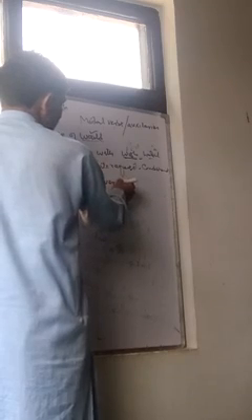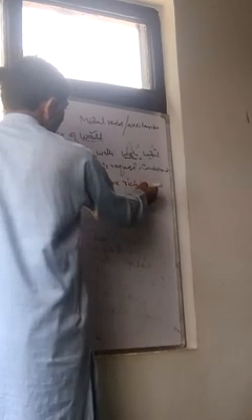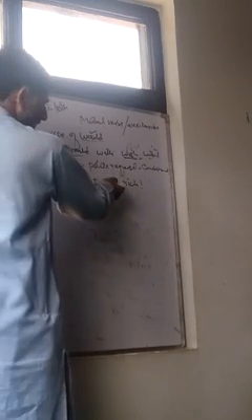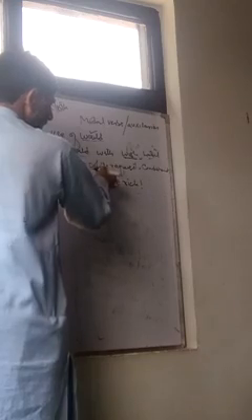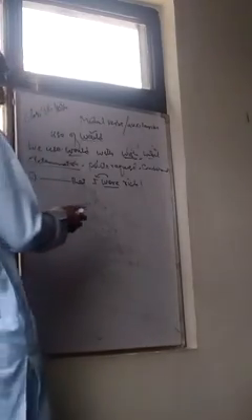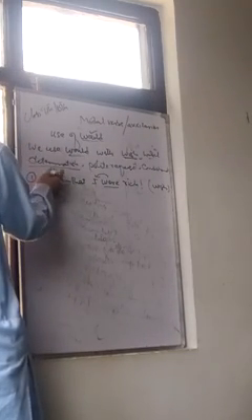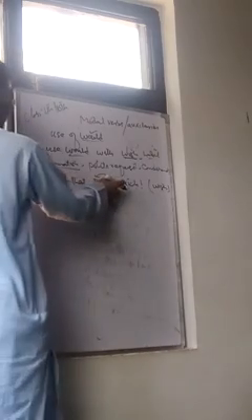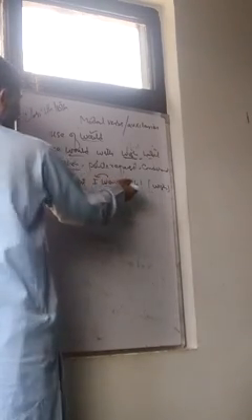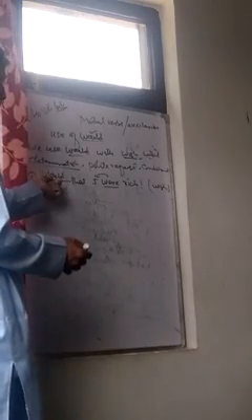The first example is: dash that I were rich, and there is an exclamation mark at the end of the sentence. Dear students, you see here, were is used with I, with similar subjects. If it is used with similar subjects, it shows wish. And the modal verb we use here, dear students, is would. If it ends with this mark, we use the modal verb would.